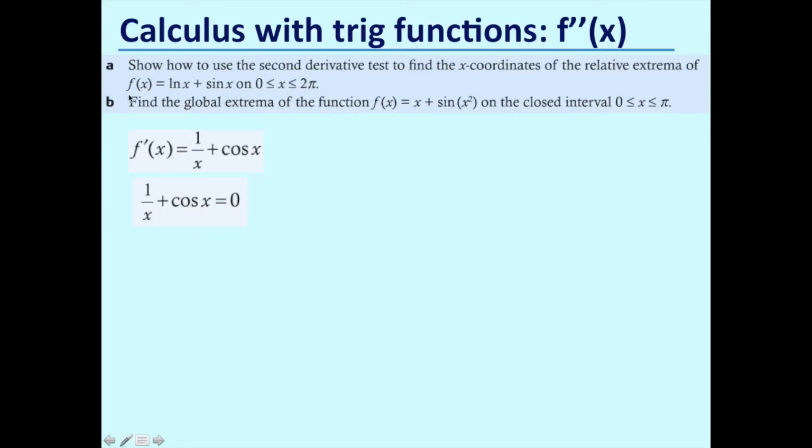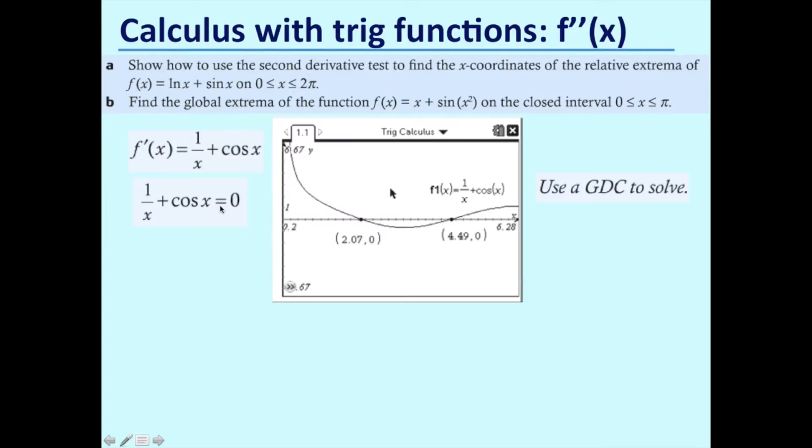So we've got our function here, ln x plus sine x, and because we're adding, we can just differentiate each of these and add them together. If we set that equal to 0, we can solve that on a GDC. So this will be from a GDC question. Set that equal to 0, and we can graph that and find that we would actually have solutions at x is approximately 2.04 and 4.48. So these would be where the stationary points are.